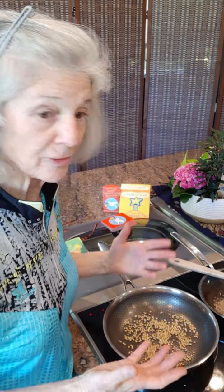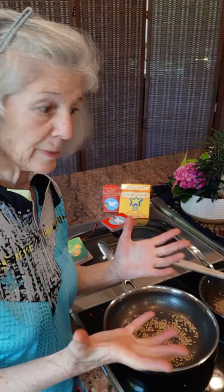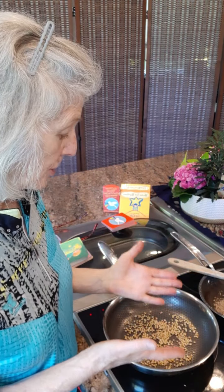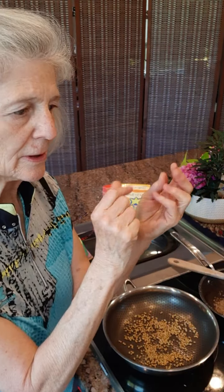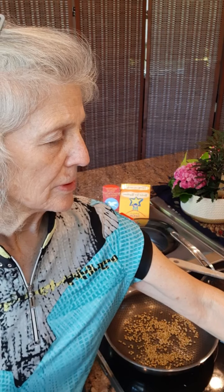Many of them have come from different countries, India, Indonesia, the Far East, basically. And so while that's kind of warming up, I'll just talk about the benefits. So you've got coriander and cumin. And actually cumin is a member of the carrot family. And if you let a carrot in your garden go to seed, it's got this beautiful seed head with all the little carrot seeds. And I suspect when cumin is grown, it's kind of like that. And it's also in the carrot, celery, and parsley family.